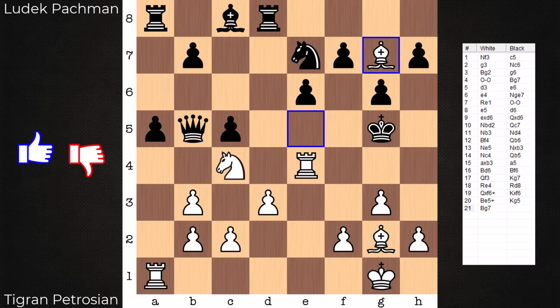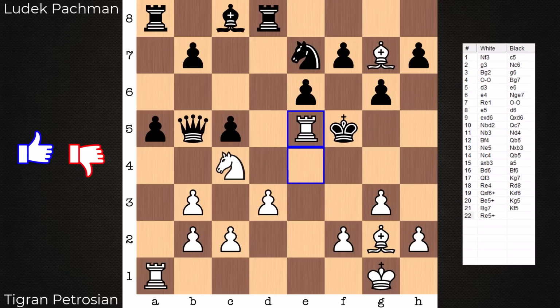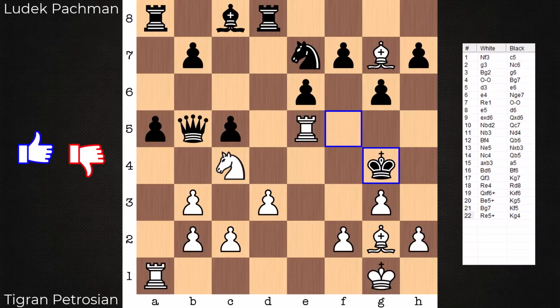Okay, what if the king moves to the left? Well, we could play in this position rook check, pulling the king forward, and now there's 3 mate in ones. 1, 2, 3.